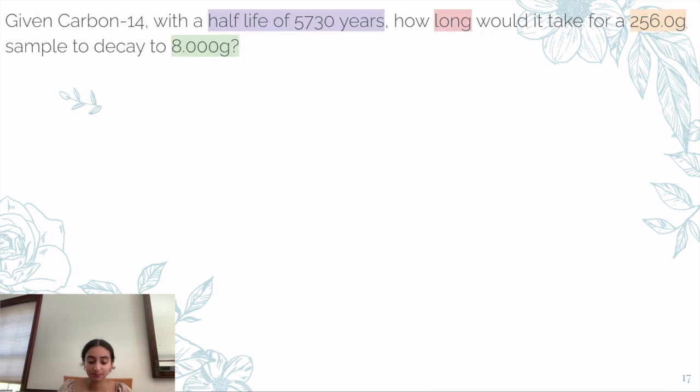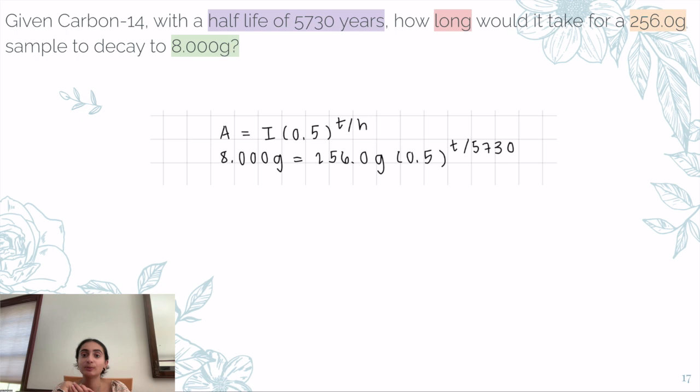So I've put the problem up here. Step 1 is to write out our equation and plug in what we have. And then this is where the algebra comes in. You might, based on what information you have, you're going to be using logs differently to solve the problem. Sometimes you may not even need logs at all, but we'll do this one together. So I want to try to get t by itself.